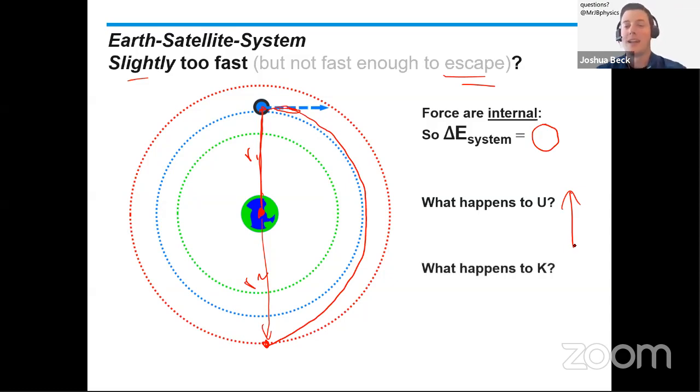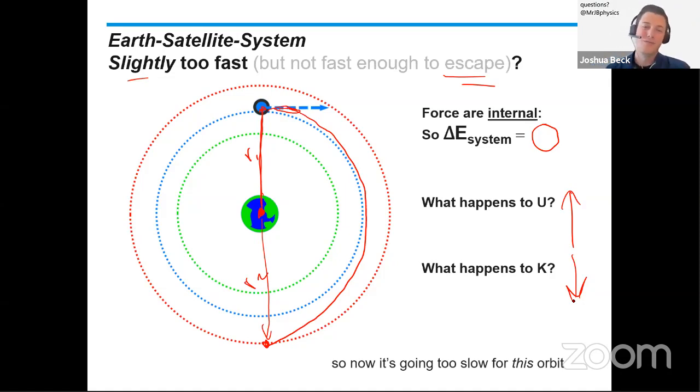So what happens to our kinetic energy? Well, the kinetic energy has to decrease. So what's happening is it goes from the blue path to the red path. It's actually going to slow down. And now it's going too slow for this new orbital path. Bummer. Well, now if it's going too slow, it's going to start to fall back down below, like we drew before. If it's going too slow, it's going to curve underneath the path. So it's going to fall below this, and it'll actually end up falling back down to this path.